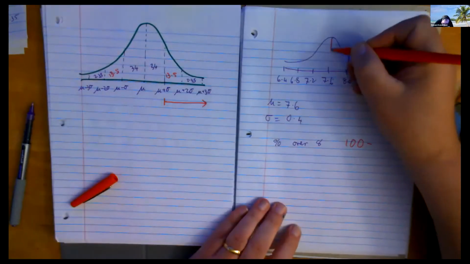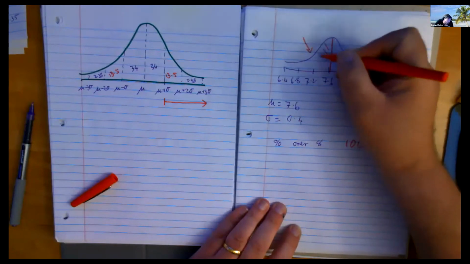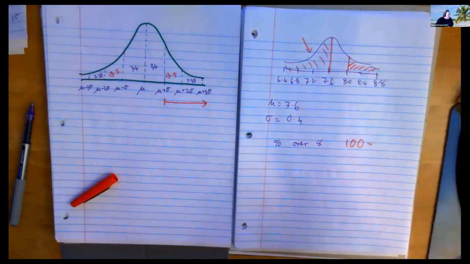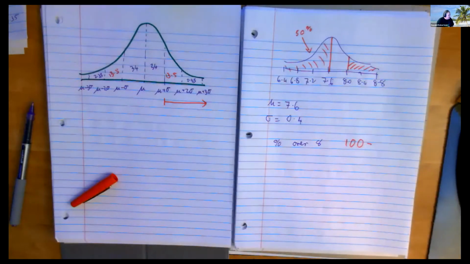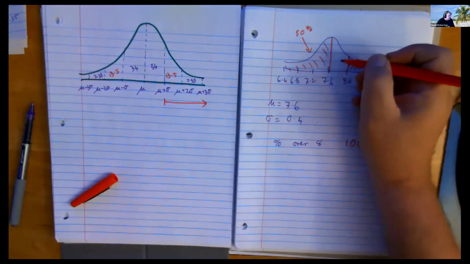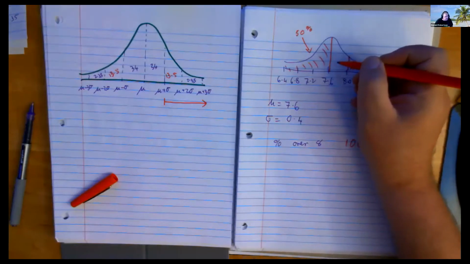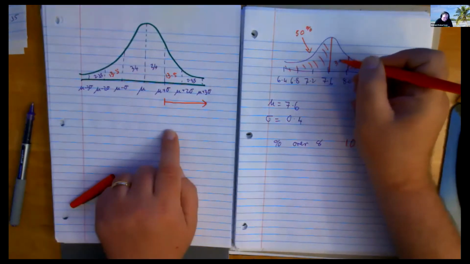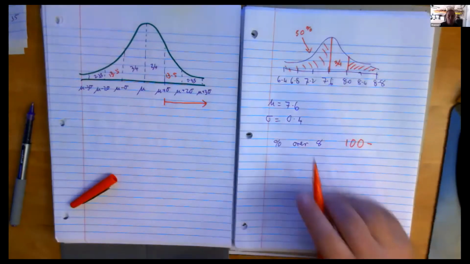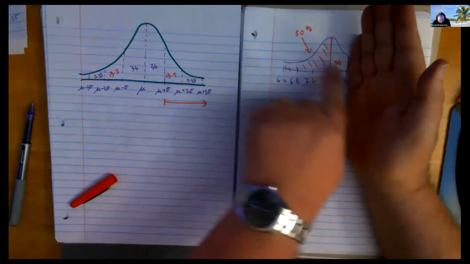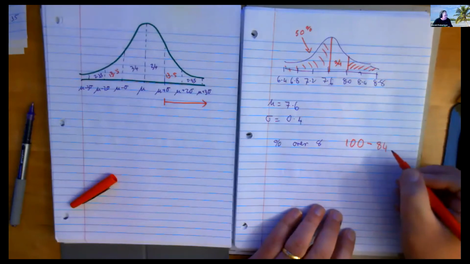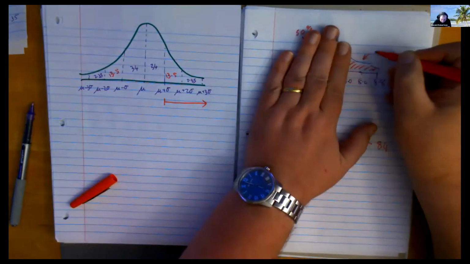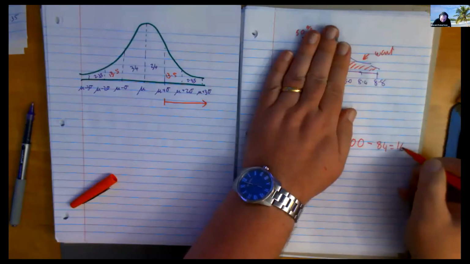Well, if I put a little line here, how much is all of this piece? The whole thing. From the middle all the way to the left. Everybody to the left in the middle. Agreed? How much is this little piece of cake here? Agreed? So isn't all of that half a cake plus 34, which I believe adds up to 84? So the bit I was wanting, that's what we want, isn't that 16%?